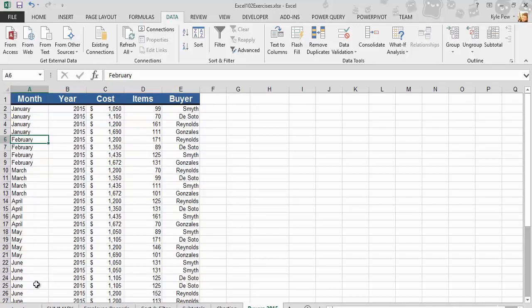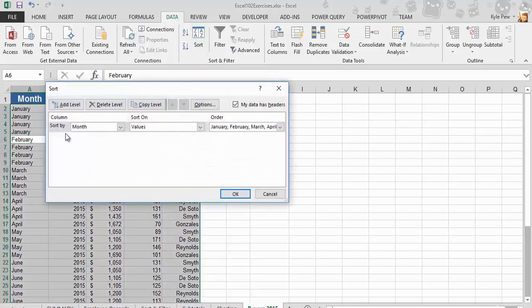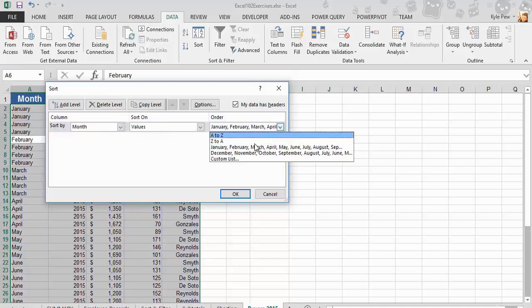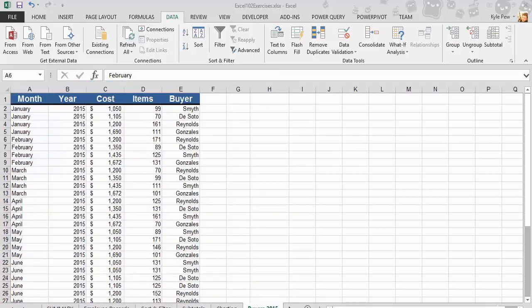Click into your list, doesn't matter where, up to your data tab, into sort. Make sure you're sorting on the correct column, but then you change your order to a custom list. And you get 2 by default, days of the week and months, 2 of the more common custom ways to sort a list. Sorting a list makes it more accessible, makes it easier to find data, but you still have to search through all the data to find the specific records that you're looking for.